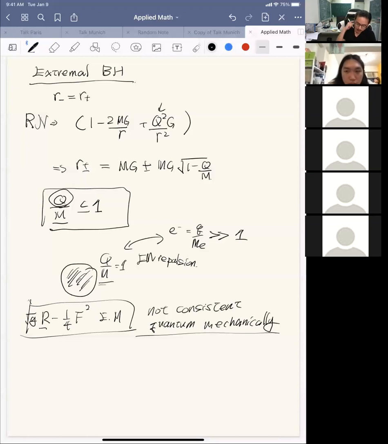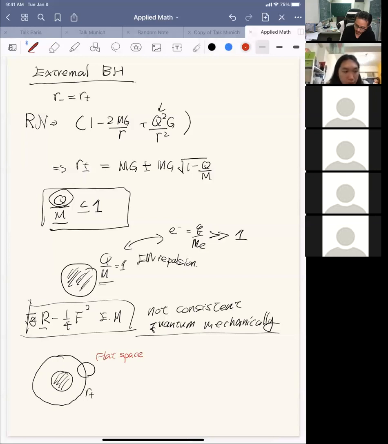To understand why this is inconsistent, let's say we have a black hole, and most of you know that if we have a black hole and then we talk about quantum mechanics, the first thing you know is that since the black hole has an event horizon, let's say at r plus, quantum mechanically, since we already showed last time that around the horizon it is basically just flat space around the horizon.